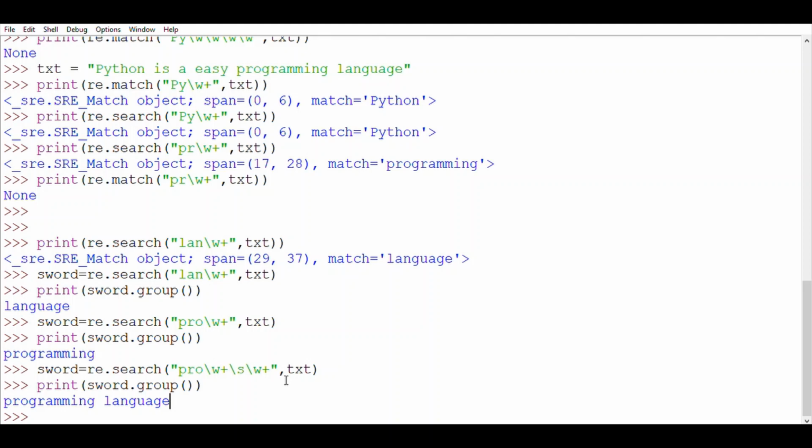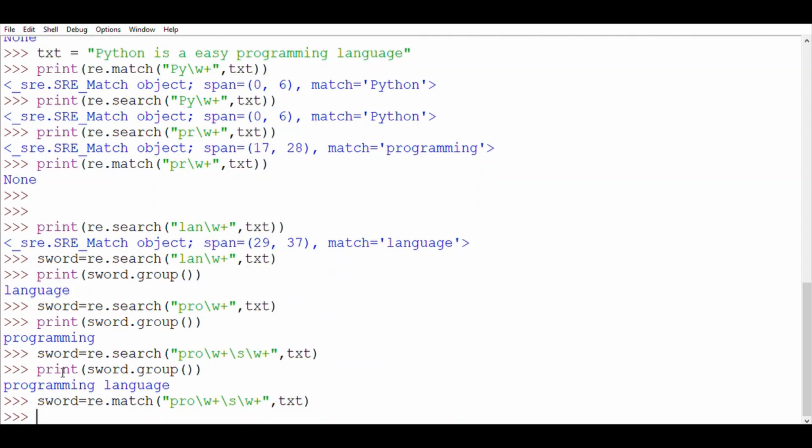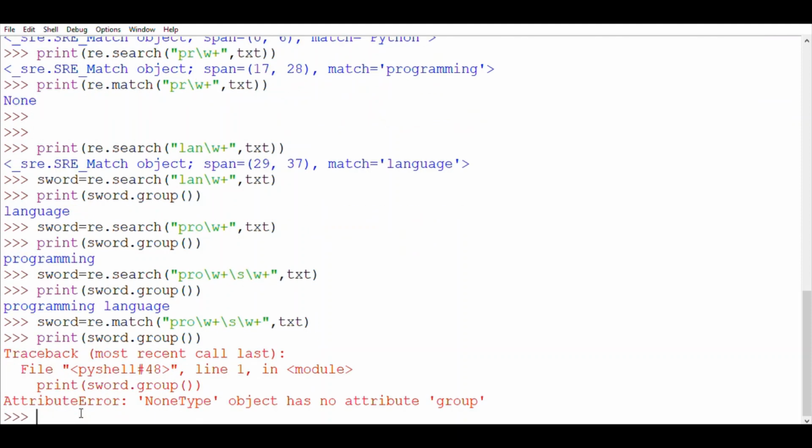Will it work the same way for the match? We'll check it out. So I'm trying to give match here. I'm trying to print the object using group. So why did you get this error?